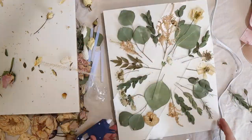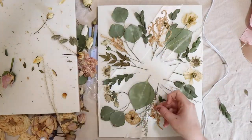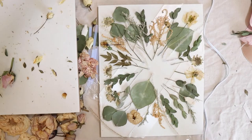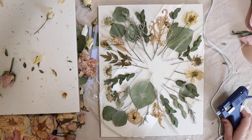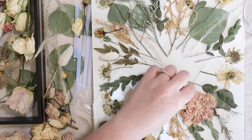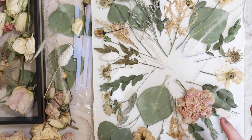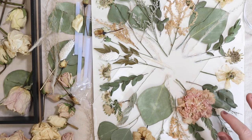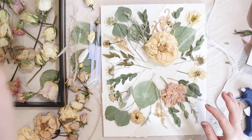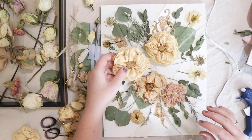I think that's almost good for the background, and then it's gonna be time to move into the foreground flowers, or at least the peripheral foreground flowers. Alrighty, I think that is that. I think we've done the background. Oh no, sorry, one more of these. Okay, now we're gonna move into these side flowers. I have a couple of flat flowers, like actually pressed ones. I know that carnation needs to fit there. I think it might be easier to put the big flowers in next and then to tuck the extra flowers around. You know what I mean?